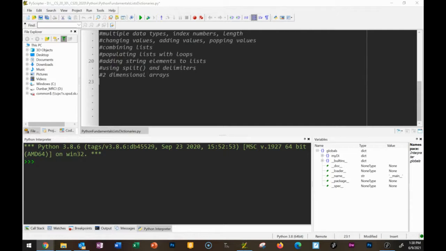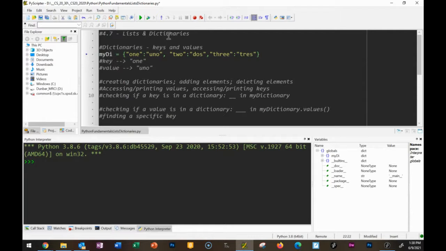And today we are going to be working on the items in 4.7 of our Python unit, which are lists and dictionaries. And they are extremely important if you're going to code in Python or frankly any other language. All languages will have some form of lists or dictionaries. And the reason that they're really important is because they're the primary method that we use to store data inside a program.